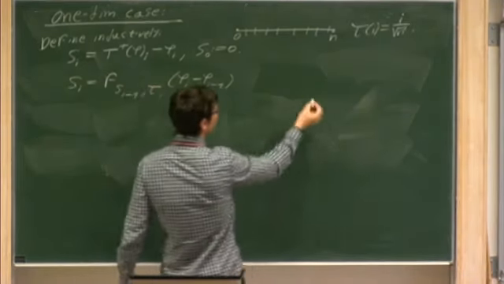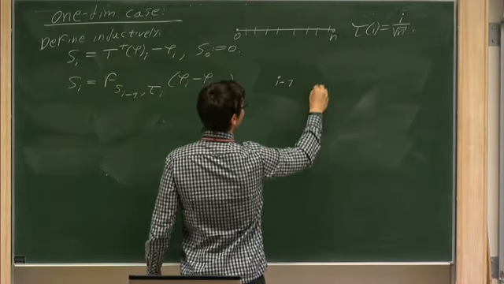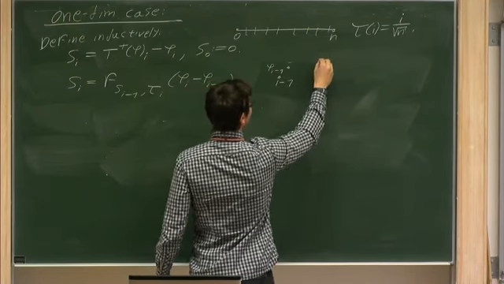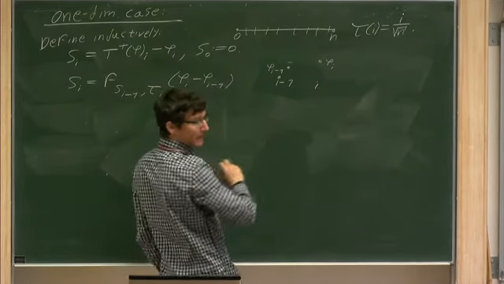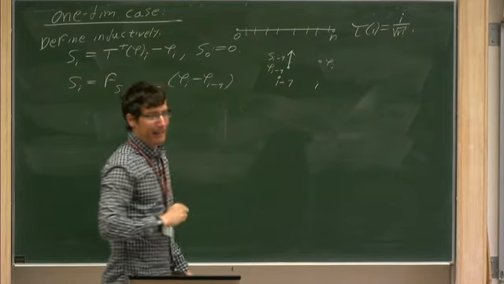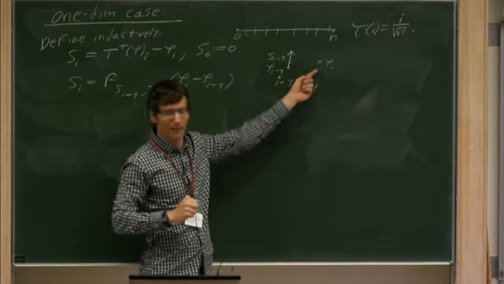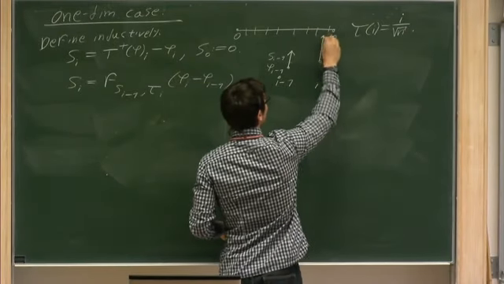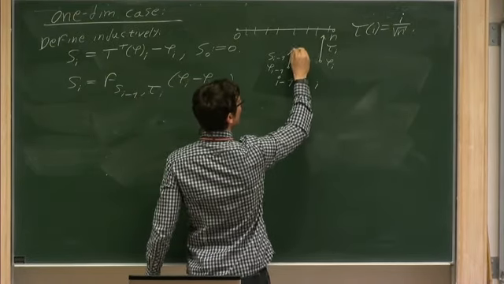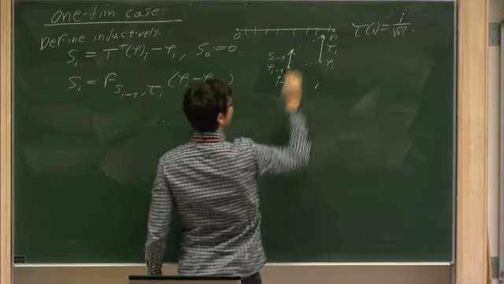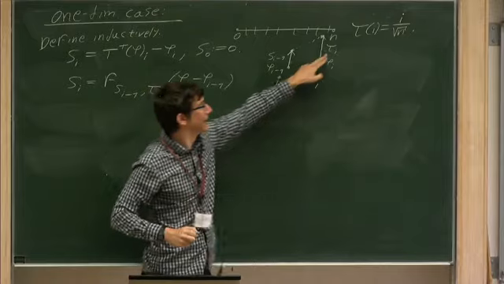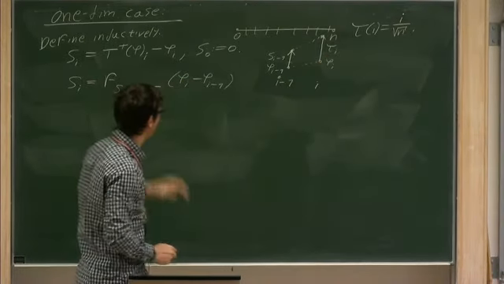So just to give a picture, I have my vertex i minus 1 and my vertex i. My function is at a certain height, phi i minus 1, and at a different height, phi i here. This point has been pushed up by a certain amount, s_{i-1}, and I now need to determine by how much to push this point up. I'd like to push it up all the way by tau of i, and then if my previous slope was this, my new slope would become this. But the actual amount which I push it up by is a function of the previous slope, how much I added, and how much I'd like to add. And which function is that?